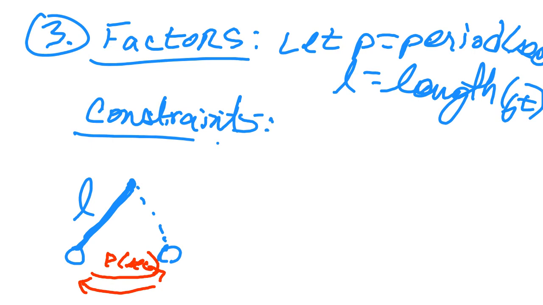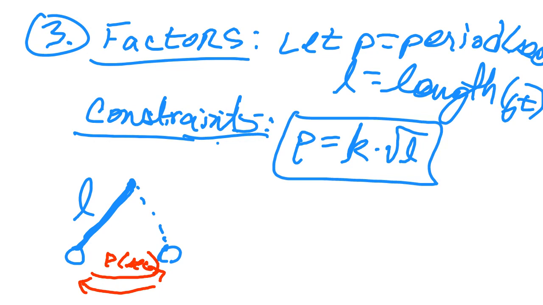In general, we want to find a math model expressing the period as a function of its length, but it says the period is directly proportional to the square root of the length. So the period is directly proportional, so K times the square root of L. That was given by the language that the period of the pendulum is directly proportional to the square root of the length. So P equals K times the square root of L. That's one equation that we have.